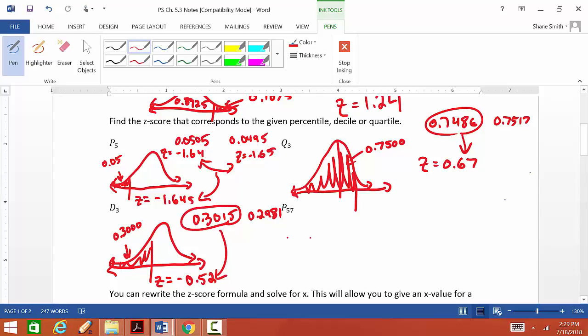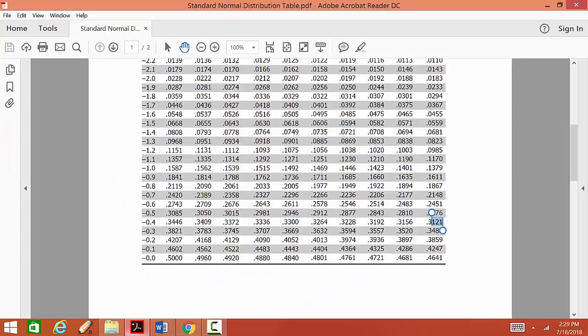All right. So try to do the 57th percentile on your own. Try to look it up and see if you can find the z-score before I write out my normal curve here. So this is 0.57. So we need to look up 0.57. If you need to pause it, give yourself a couple more minutes, you can. Or a few more seconds. So 0.57.